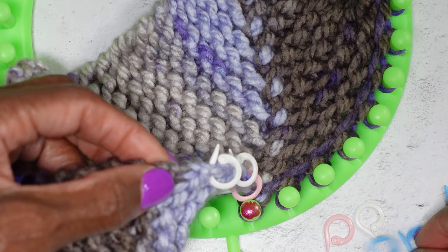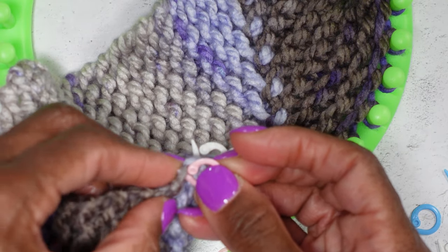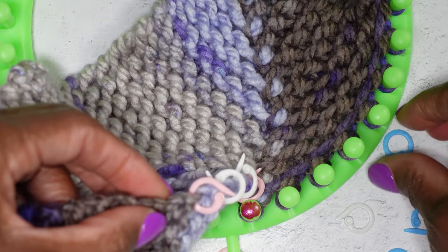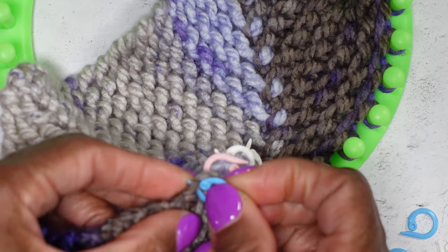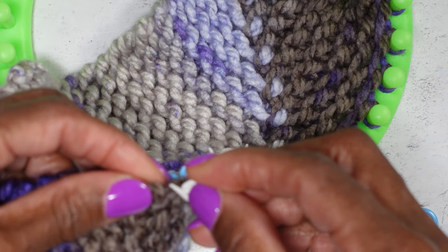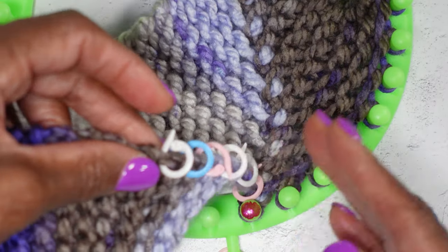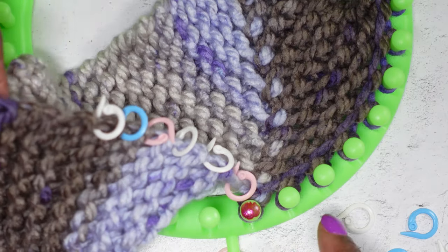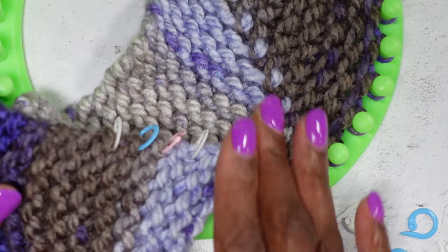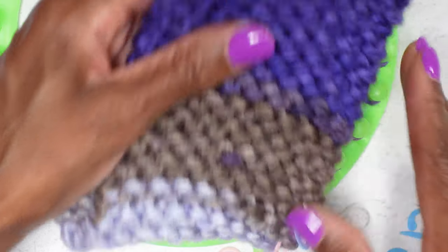And then I mark it so that when I'm ready for my next loop, I don't have to hunt for it. I know which one I said I was going to do. For me, it just makes it easier. You're going to need a lot of markers as your long blanket gets bigger, but what you can do is just put markers in the beginning and then move them up as you place the loops on, and you don't need the markers anymore, so you would move them up here.